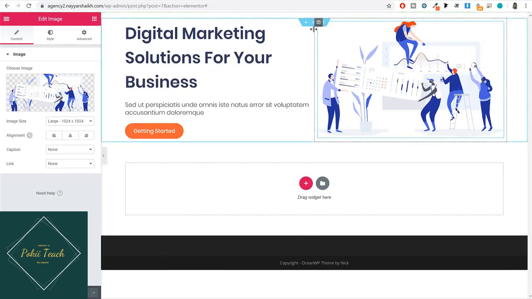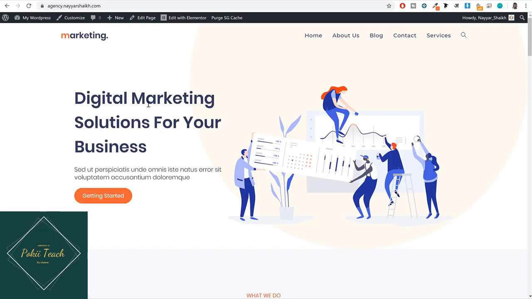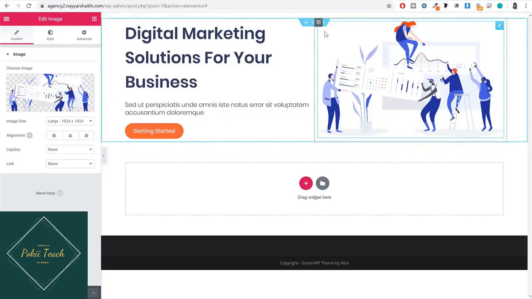Now let's do some changes in the row. So what is this row? Row is basically the entire thing that you're selecting. For example, if you want to change the background color for this section, row is basically the section. If you want to do some changes in the entire section, you can do that. If you want to add some padding or some gap at top and bottom, if you want to give it a particular minimum height for this row, all these things can be done from here.